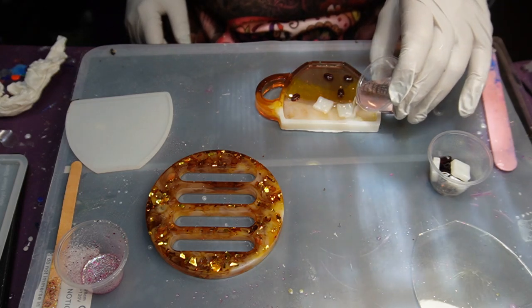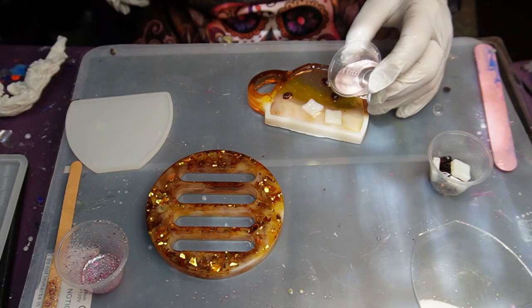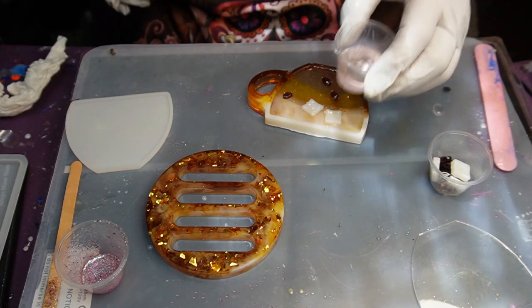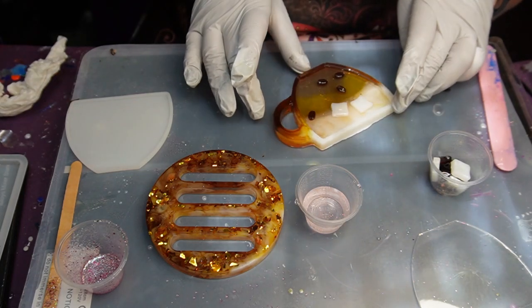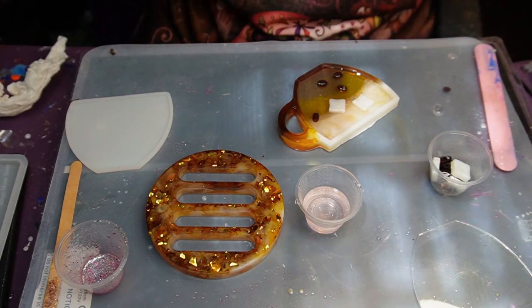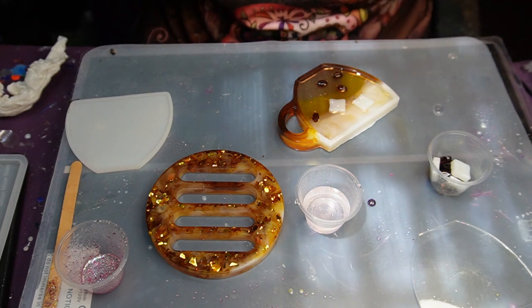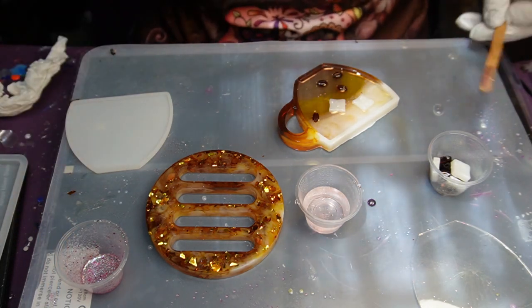And you don't need to fill it to the top by any means, because you don't want it to leak out. Alright, so now what I'm going to do is take my UV resin. Let me get my UV ready.